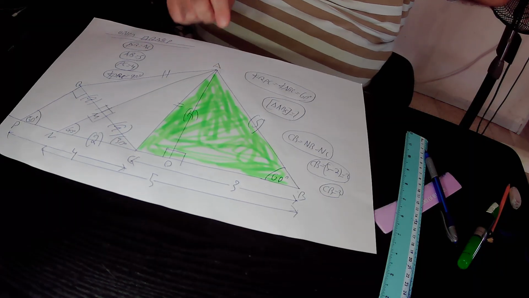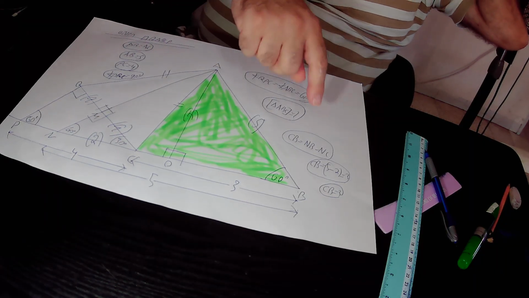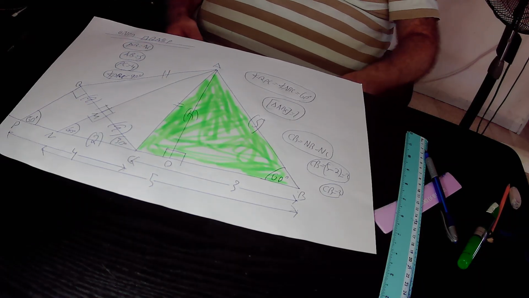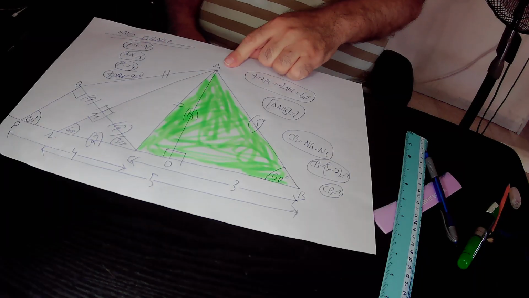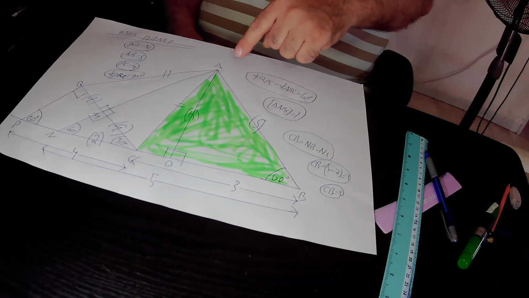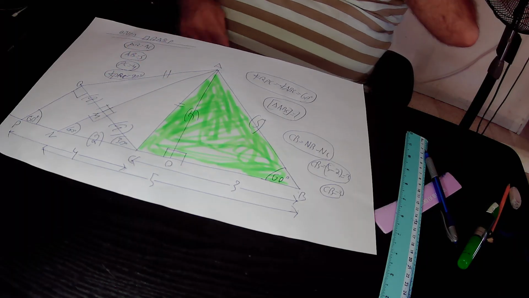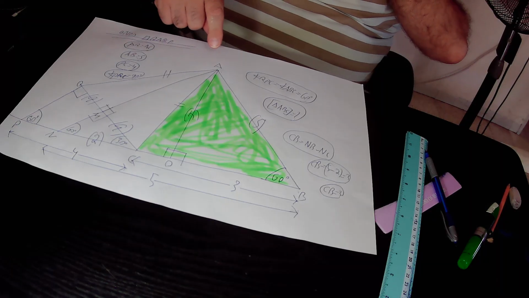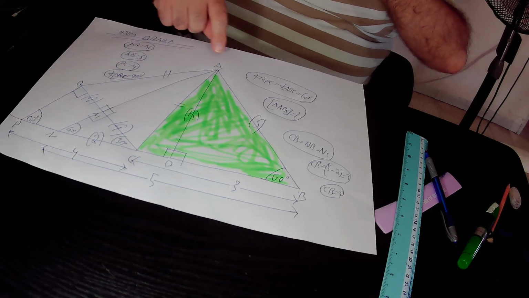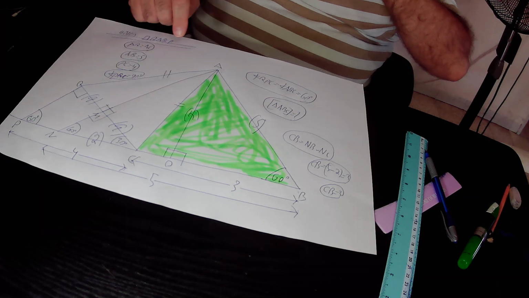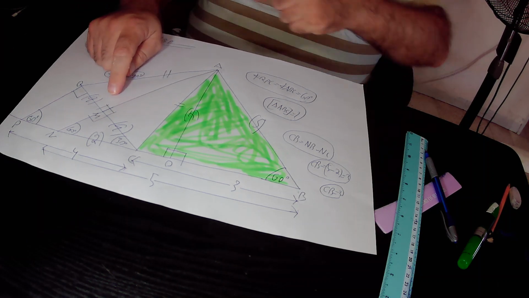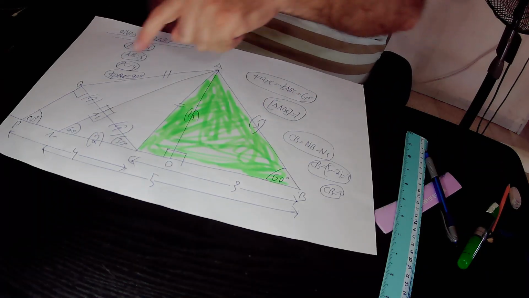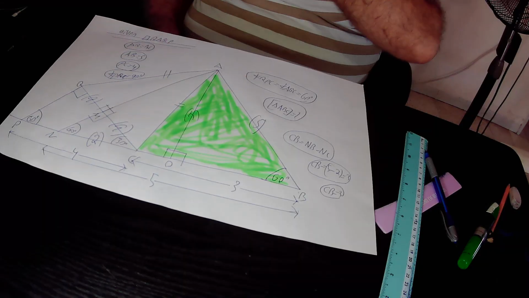Again, our task is to find the area of this green triangle, triangle ABC. So first of all, we did the construction: from the vertex A of the isosceles triangle ACQ, we draw a perpendicular to the base QC. So this angle equals 90 degrees, and this angle also equals 90 degrees according to our construction. We define the touching point of the perpendicular from point A on QC. This point is point M.